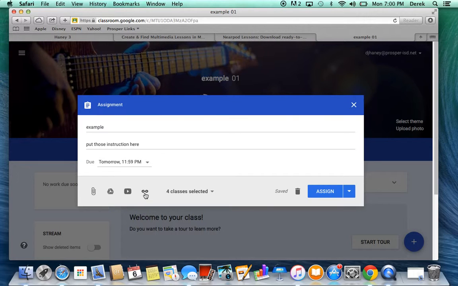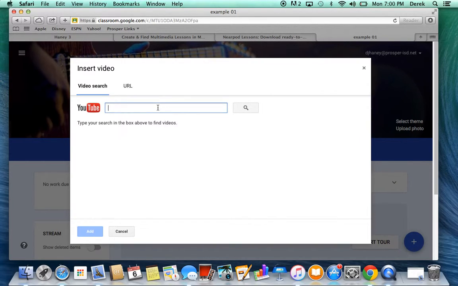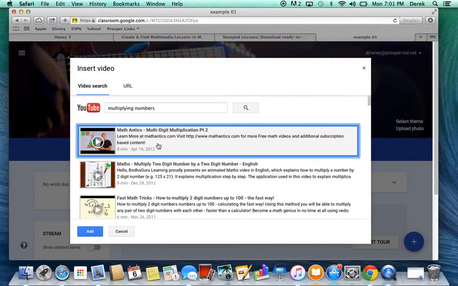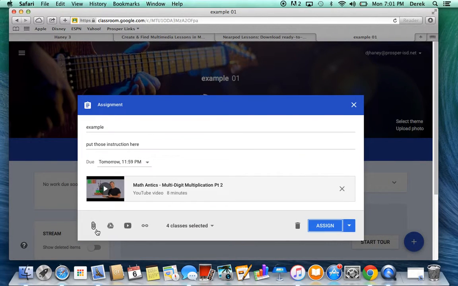After you've done that, now it's getting to the good stuff, adding the actual content. This symbol right here is for YouTube. It's great. You don't have to have a specific video already picked. If you kind of know what video you're looking for, you can search it, and different videos and options come up for you to choose. And you can add 1, 2, however many videos you want to add.